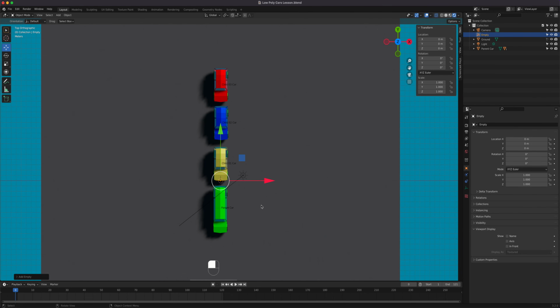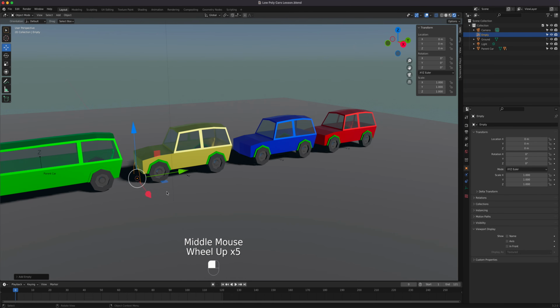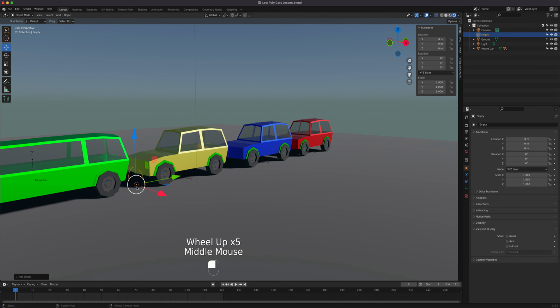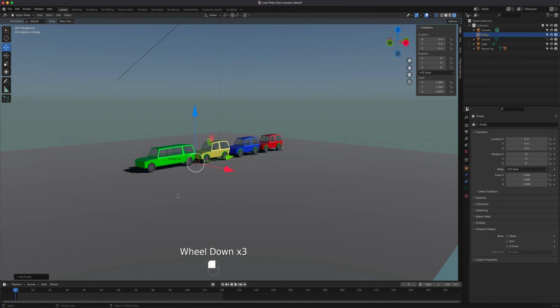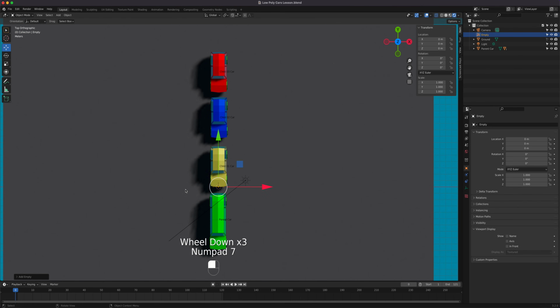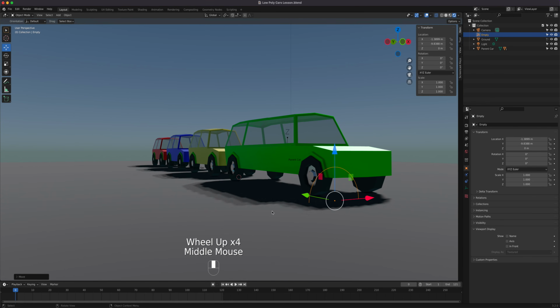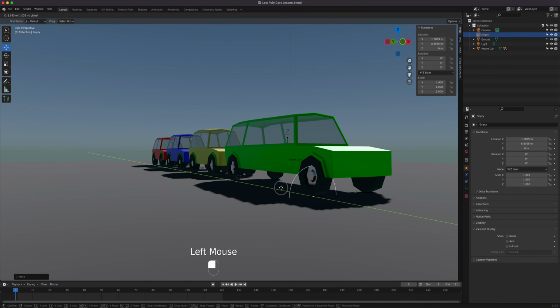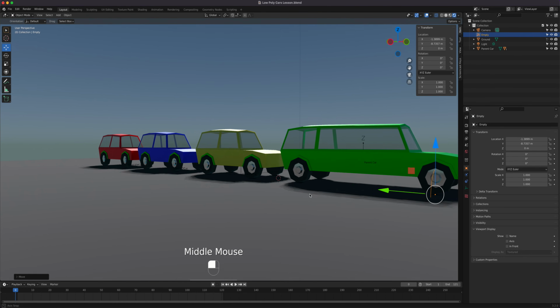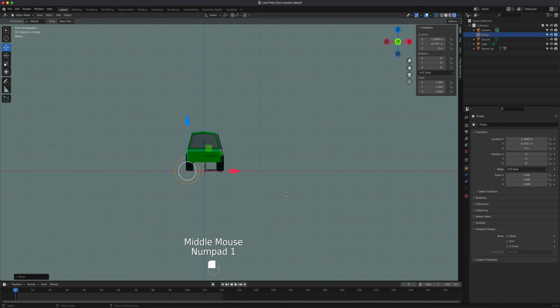So there's a circle and it's positioned where the cursor is. You can position that anywhere you want. I'm just going to grab it and put it close to the wheel, at the bottom of the left wheel right there. Now there are two things we can do with this: we can animate the empty now as our main parent to this.